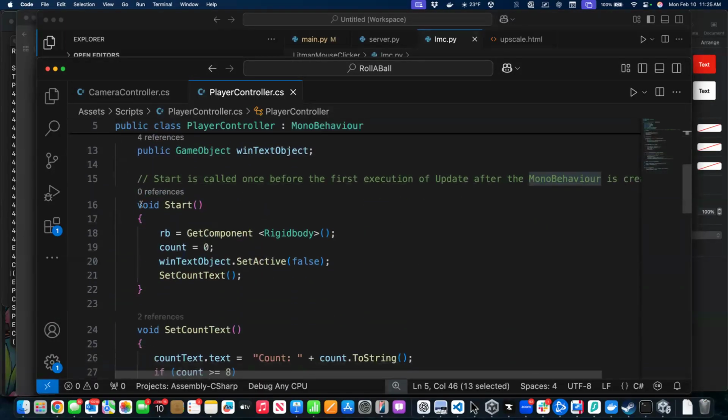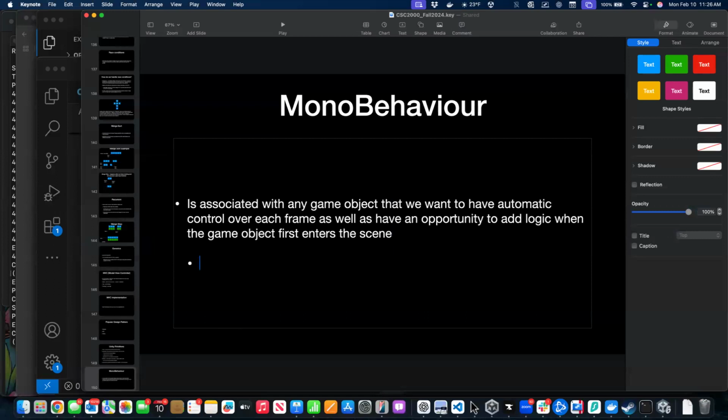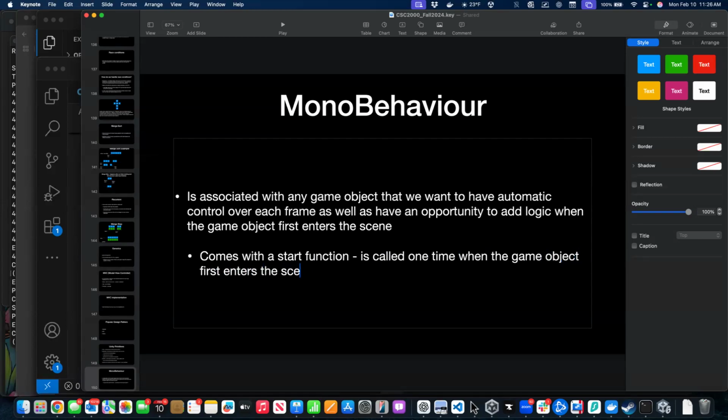It gives us this function called Start. Anything you put in Start happens exactly one time when the game object first enters the scene, before anything else happens related to this game object. So we can say it comes with a Start function, which is called one time when the game object first enters the scene.